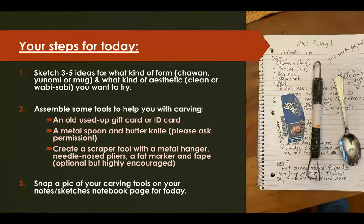Once you've assembled all those tools, you are going to place them on top of your notes page where you've done your notes and your sketches and written down your steps. And that's what you're going to take a photo of and submit today by 10 p.m.